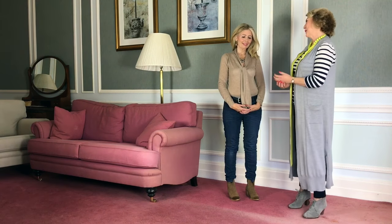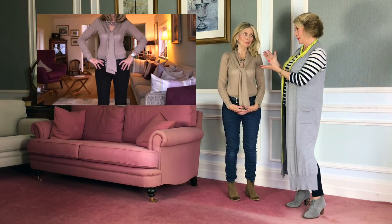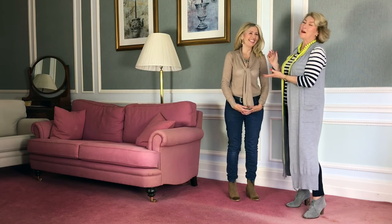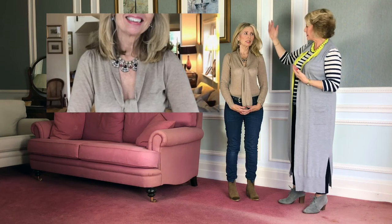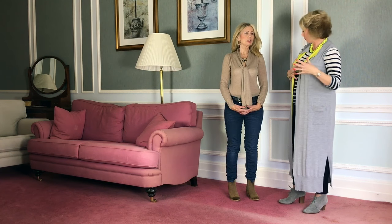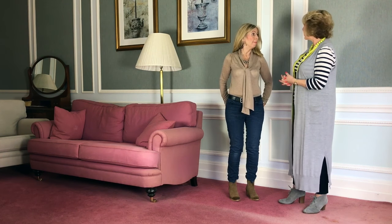So the next thing that we've done for Jane is to draw the eye up to where we're really comfortable. She's got this beautiful bone structure. You must have been told that many times before. I hope so. In the past. Oh, come on, you're looking stunning, absolutely stunning. And if we can draw the eye up here, so lovely makeup, we've got beautiful earrings, great haircut, and making sure that we've got a little bit of something, even more than we might normally wear when we're casual, that will draw the eye where we're comfortable with it. Right. It's about feeling confident. Rather than wearing something around my bum. Rather than covering your bum up.